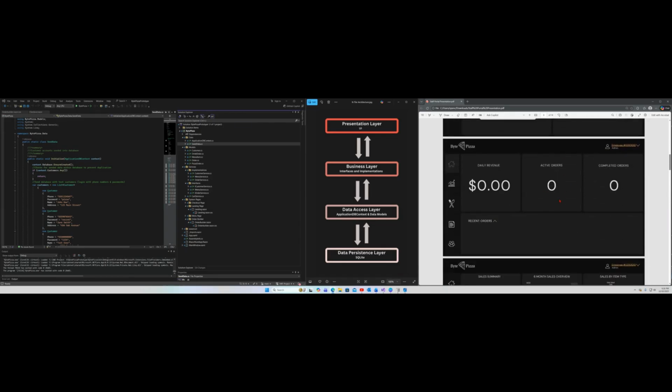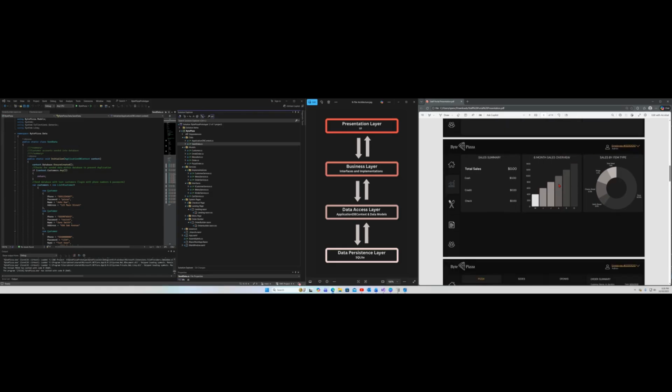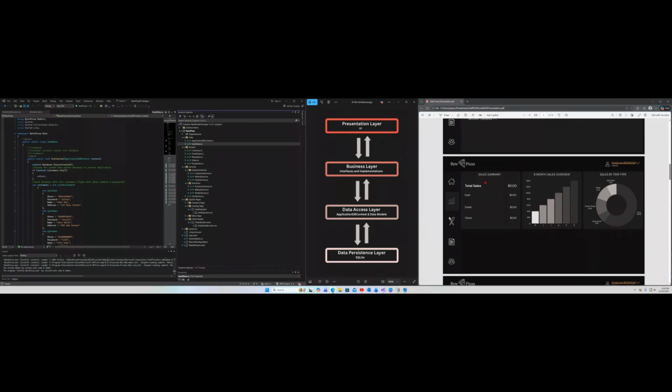Our admin can see the full scope of the store's daily revenue, the total active orders, the total completed orders, any recent orders. They have full access to all of the business data. Again, the sales, they can track how much of each item they sell, toppings, drinks, food. Then obviously they can see a chart of the sales month over month.